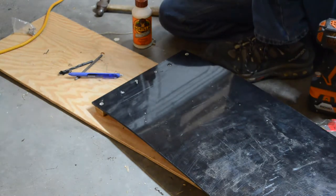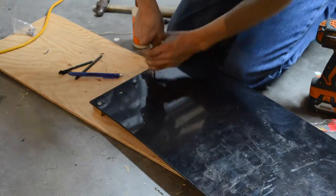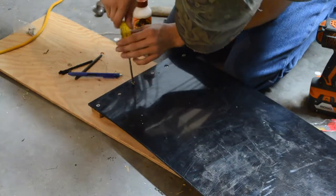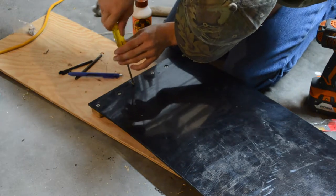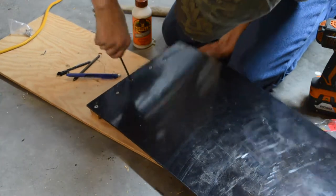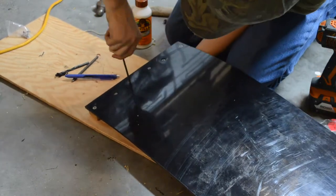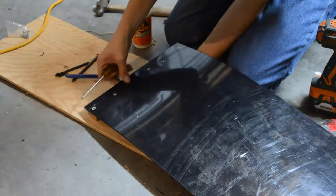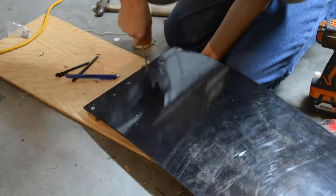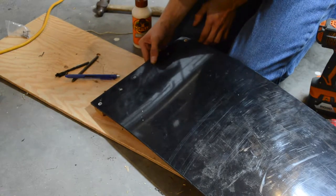I'm gonna quickly get a Phillips head. Be right back. Quickly. That's not good. Well, we'll see how this one goes. Good enough. It's not sticking out or anything at all.